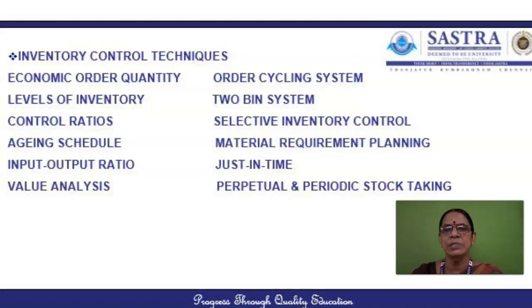Normal lead time is 6 weeks and the maximum lead time that occurred in the past was 10 weeks, and the cumulative probability of its occurrence, that is 7, 8, 9 and 10 weeks, is 0.25. The ordering cost is rupees 60 and the inventory carrying cost is 30%. Based on this information, calculate EOQ and safety stock for the fixed order quantity Q system and fixed period review P system.